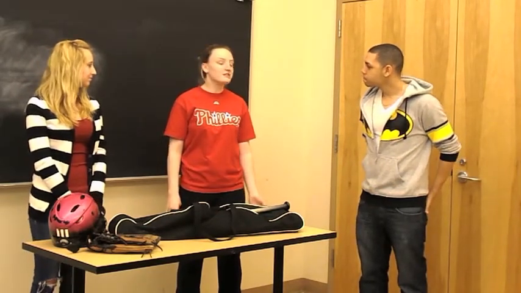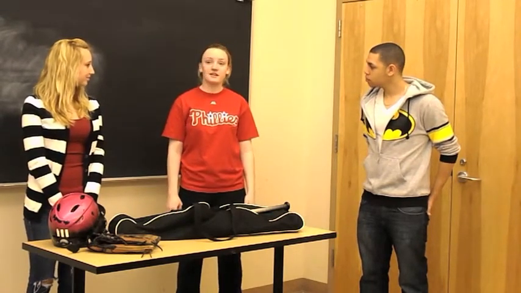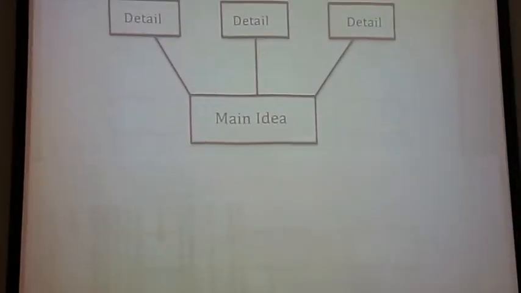Whoa, girls. What do these things have to do with main idea and supporting details? Well, Eric, the 3 things I pulled out of my bag are like supporting details. And since I never told you what my bag was for, they helped Sam figure out that the bag was for softball, like the main idea. Oh. This is a graphic organizer. You have the same one on your worksheet.